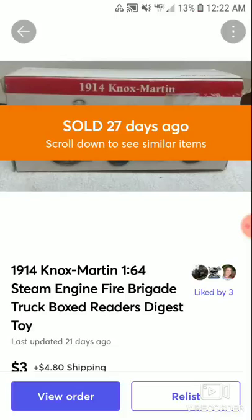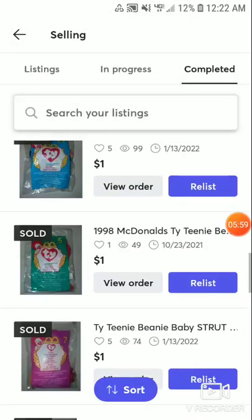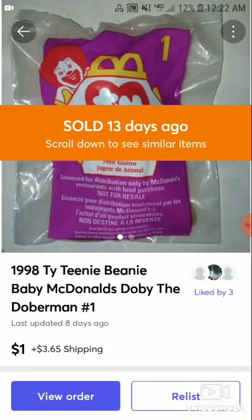So yeah, this sold for $3 plus shipping, and I'm just glad to see this move go. So yeah, happy on that. And then this, I sold some beanies. Sold 5 beanies. I could have combined them into one combined listing and had like a 2-3 pound rate. I just could have put them at like $7.99 shipping, but yeah.